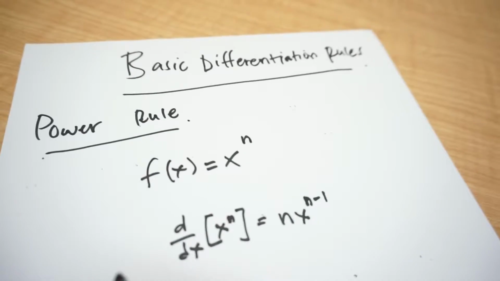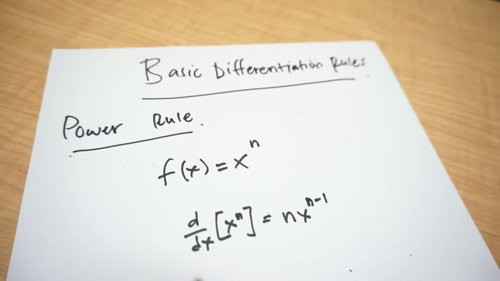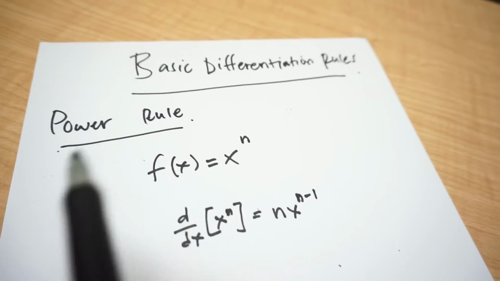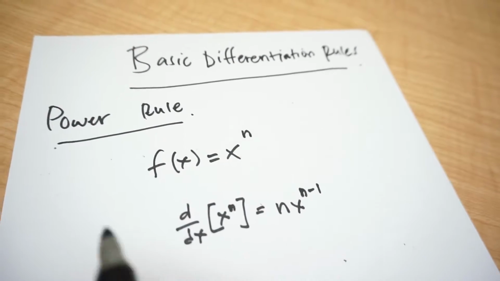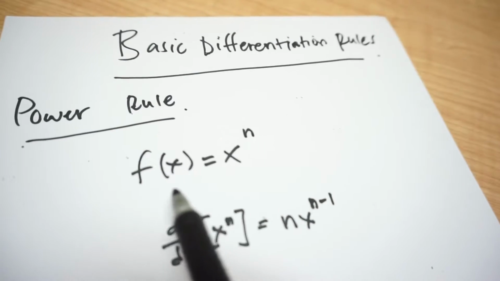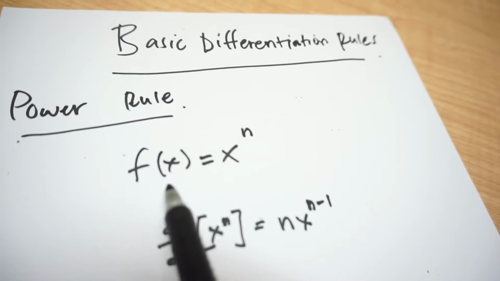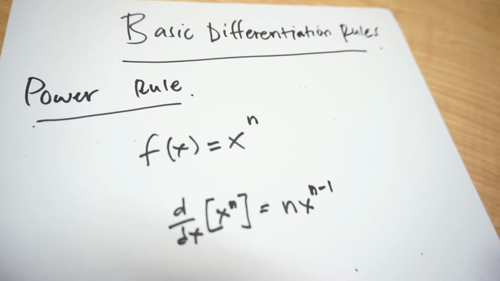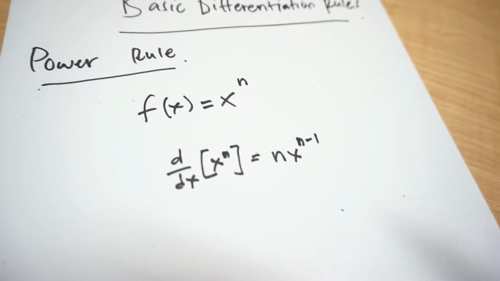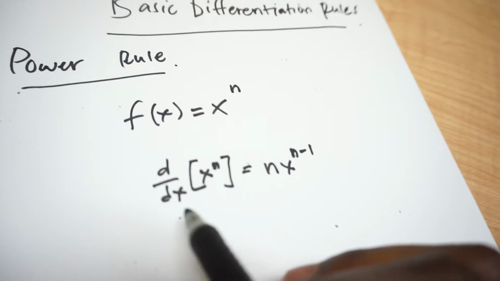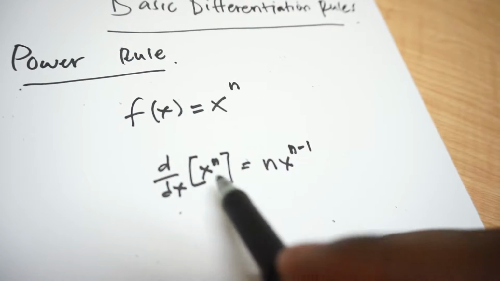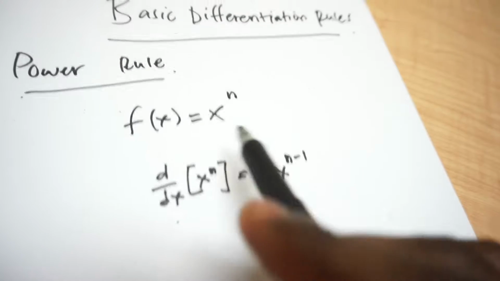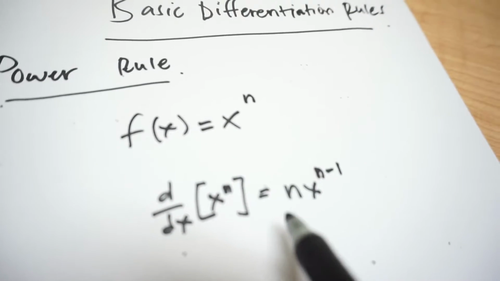Today I just want to talk about the basic differentiation rules, and one of the powerful rules that we have guiding this whole topic is the power rule. Now, assuming we have such a function, f of x equals x to the n, taking the derivative means you're going to say d/dx of a certain function, which is this function you're given right here, is going to be equal to.